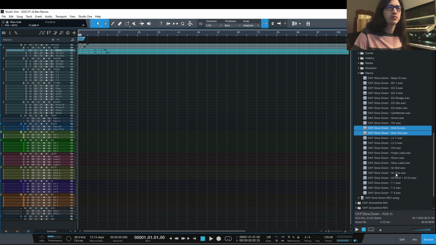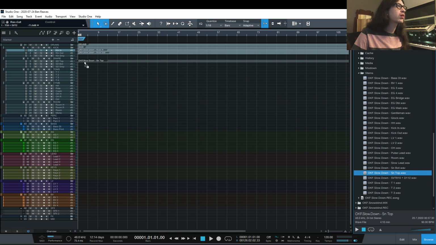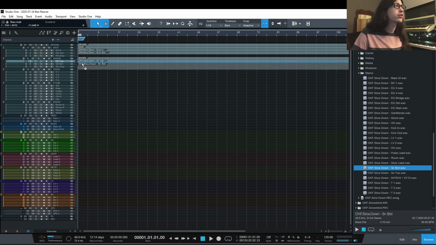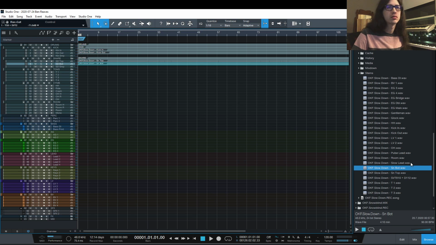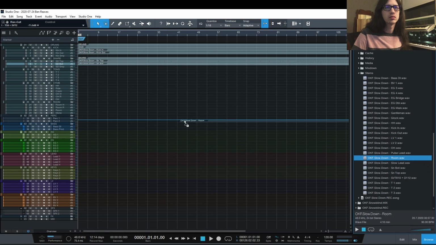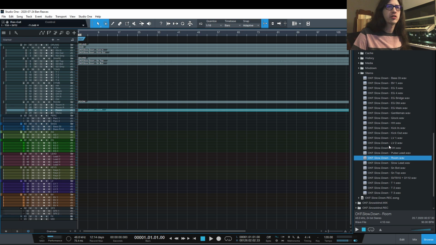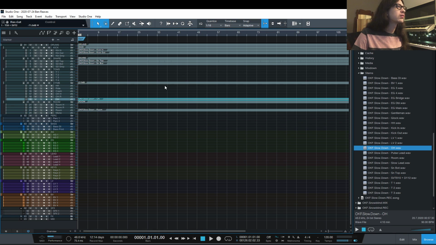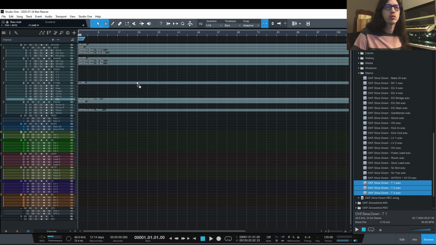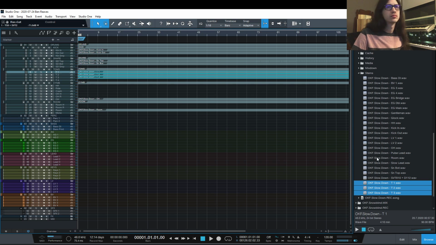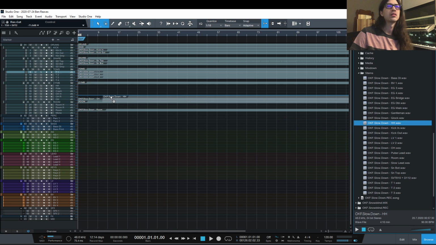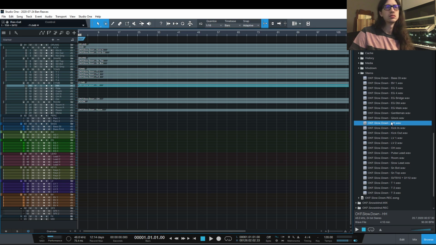And of course I didn't number them, so I have to grab things one at a time, which you should never do. You should always number your exports, and I didn't do that. Room is there. Just a pain whenever you have to import things back in. 2 through 3. Let's see. Anything I missed? Hi-hat. I think that's it, for the drums at least.